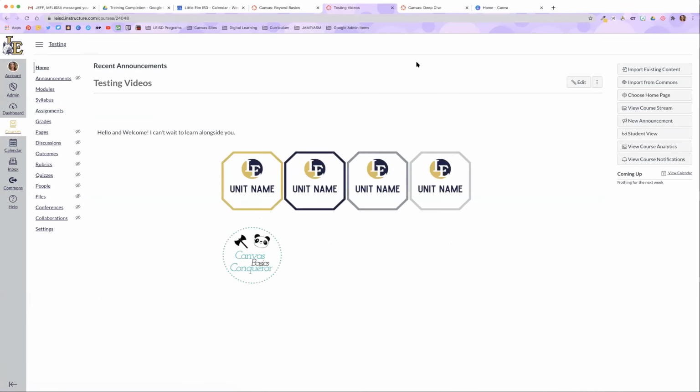And that will still give you a notification when they resubmit, like that second time? Yes. And also when you go into SpeedGrader, it'll show up and it'll say this is not the most recent submission. There'll be a drop down and you can see the original submission and then the newest submission. And you can use the same grade for both or change the grade depending on what you need to do.